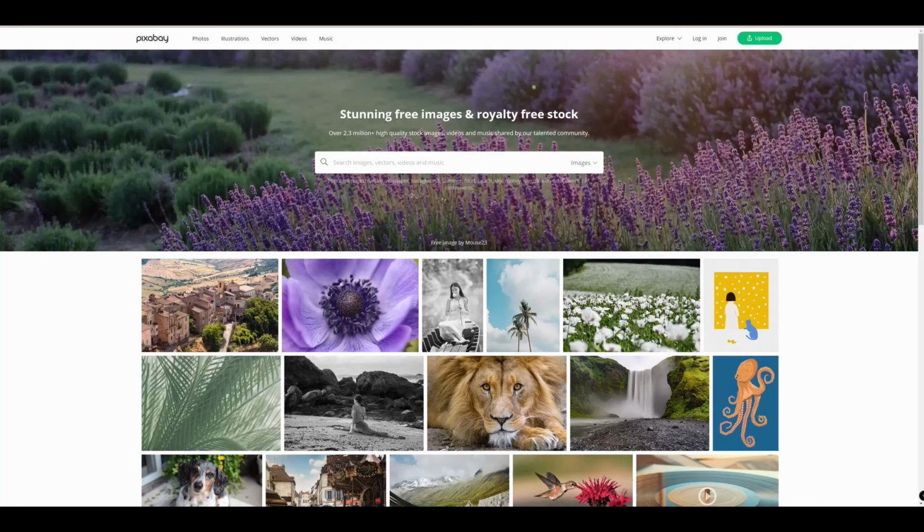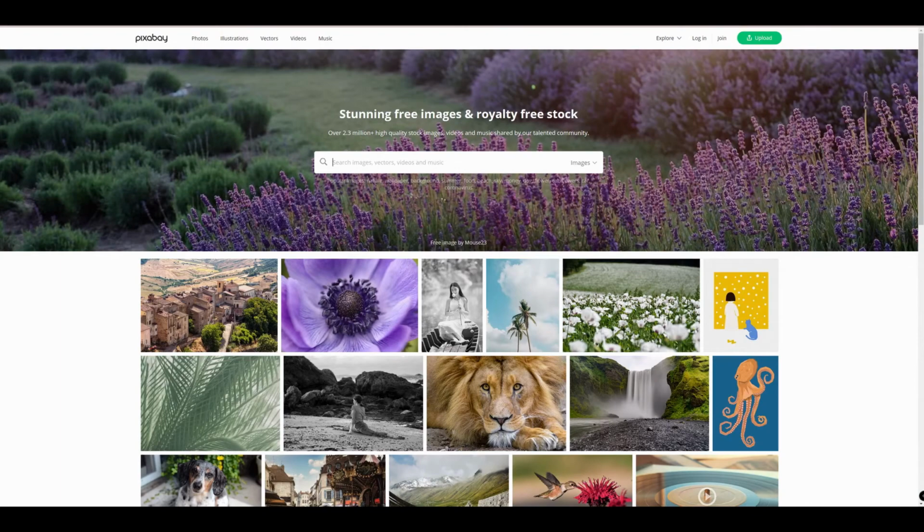There are plenty of sites that will offer images free of any restrictions or copyrights. These are the ones I use the most. For your convenience, I listed them in the description box.